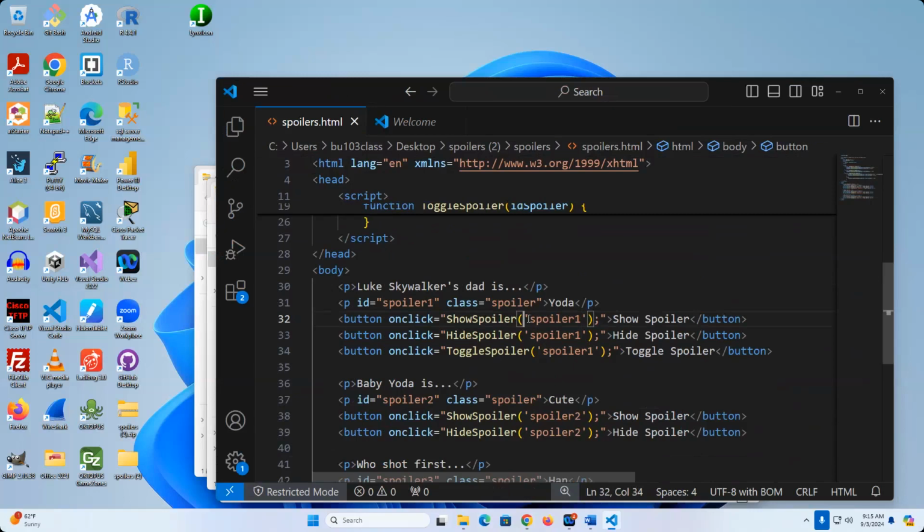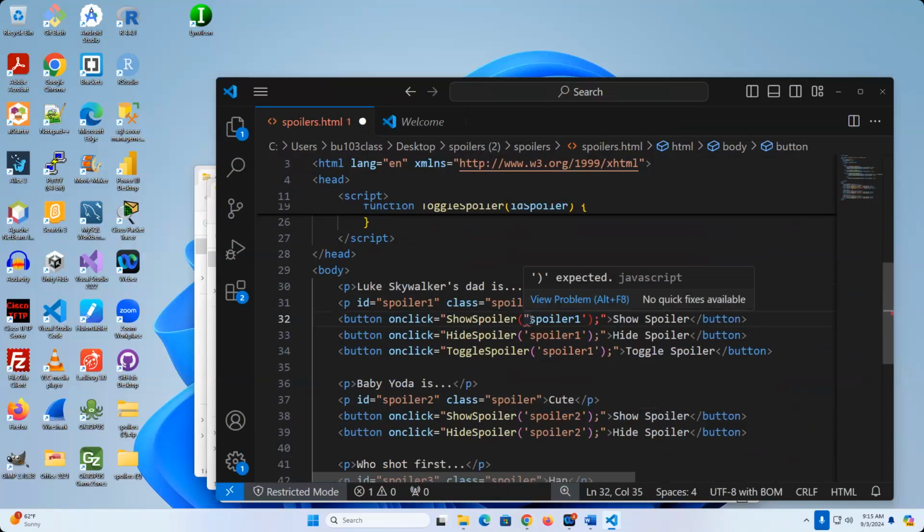If we use the double quotes here, JavaScript's going to think that's the end of the statement, and it doesn't know what to do with it.